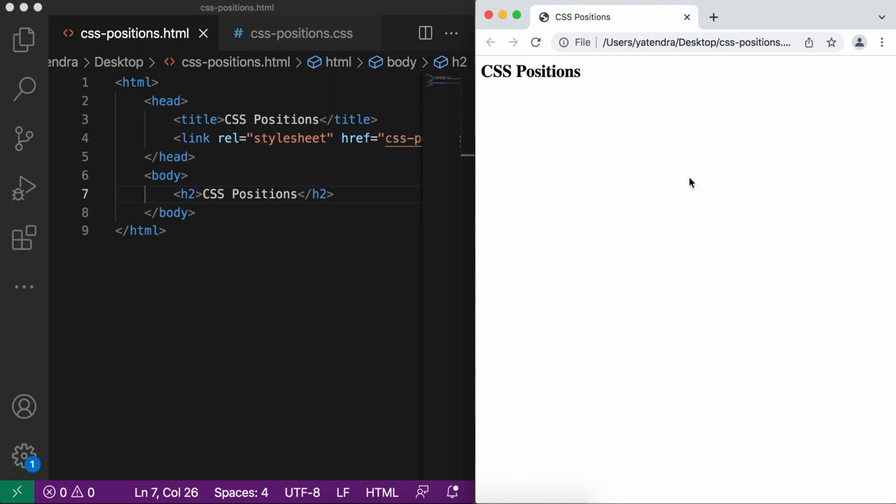So, by use of the position CSS property, we can customize how the elements are positioned in an HTML page.